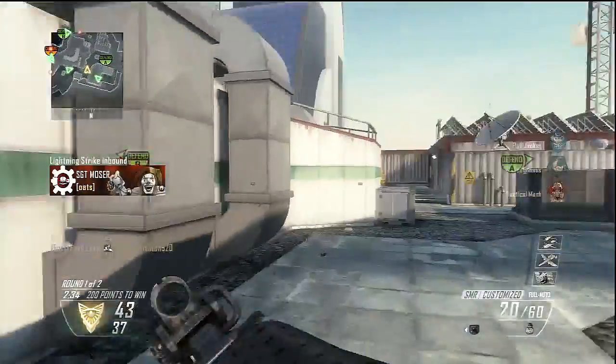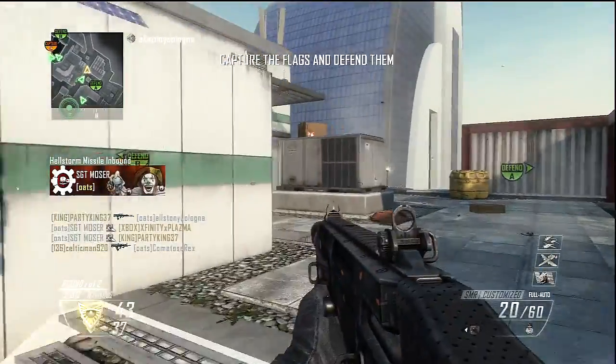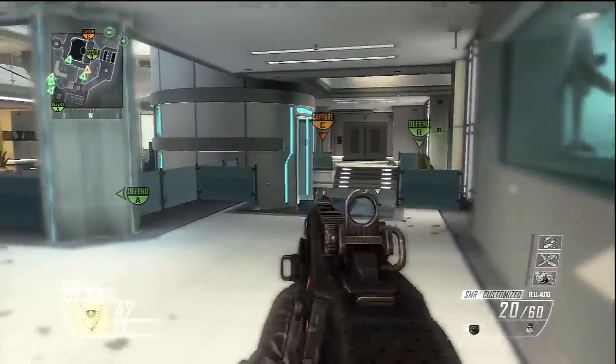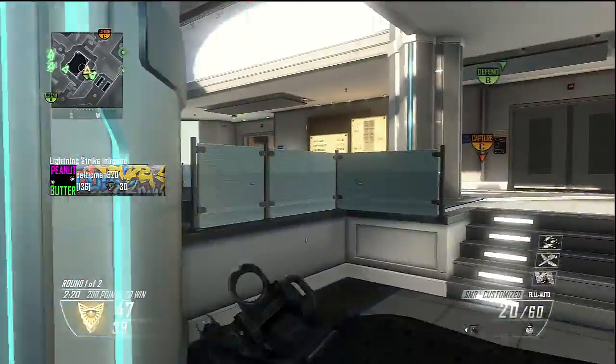Hello everyone, this is Tan here, and in this video I have domination gameplay on Vertigo using the SMR, suppressor, stock, and slick fire. That's a full list of attachments, just in case you're wondering why I'm moving so fast and why the rate of fire is so consistent. And that's all.